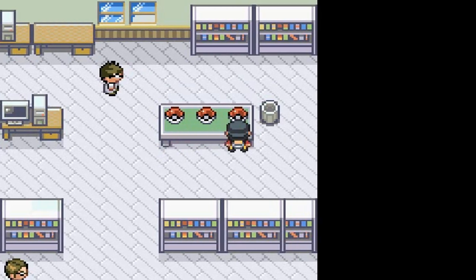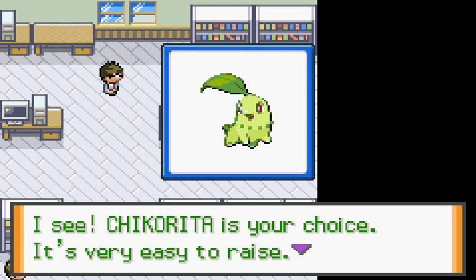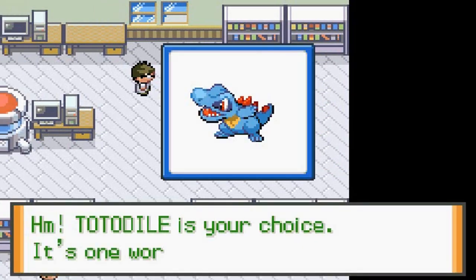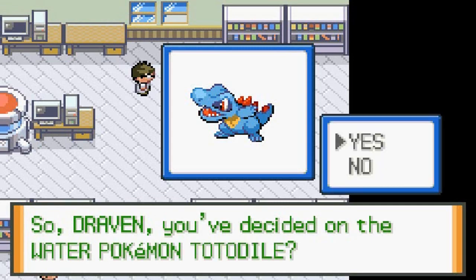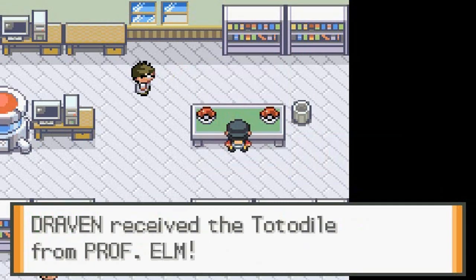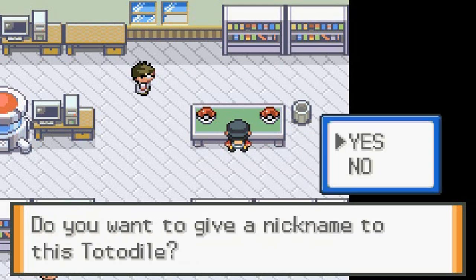If you guys remember too, in the old Crystal version, back when I was Draven XE711, I came out with a Chikorita. So there is one Pokemon that I've had my eye on for quite some time. Yes, guys. Totodile is the next Pokemon that I will be using right here in this hack walk. So, there it is, guys. We get ourselves our first Pokemon, Totodile. The water-type Pokemon.